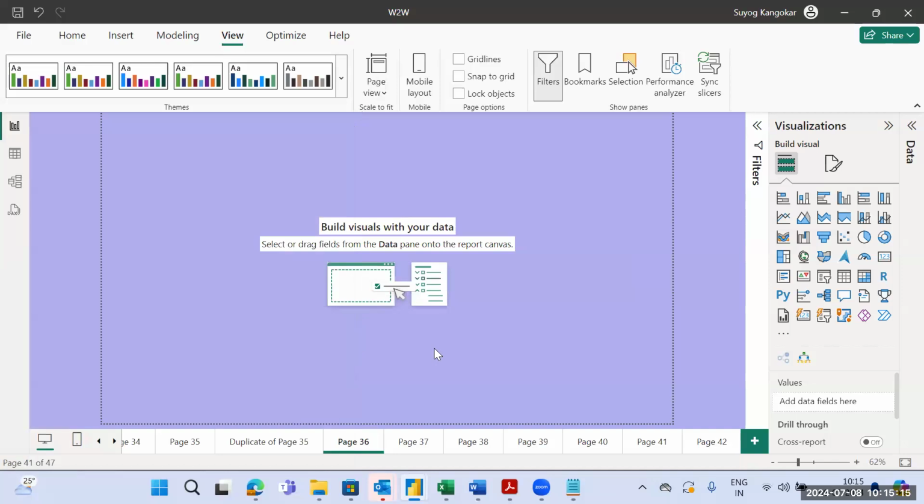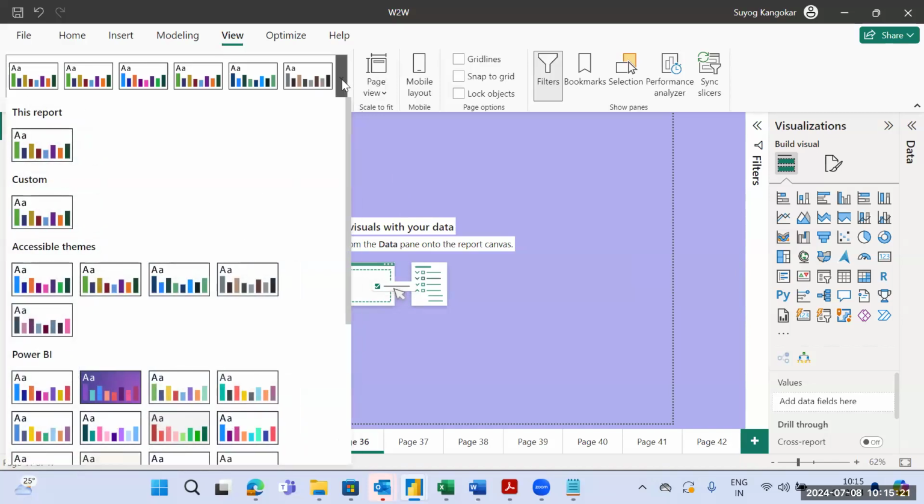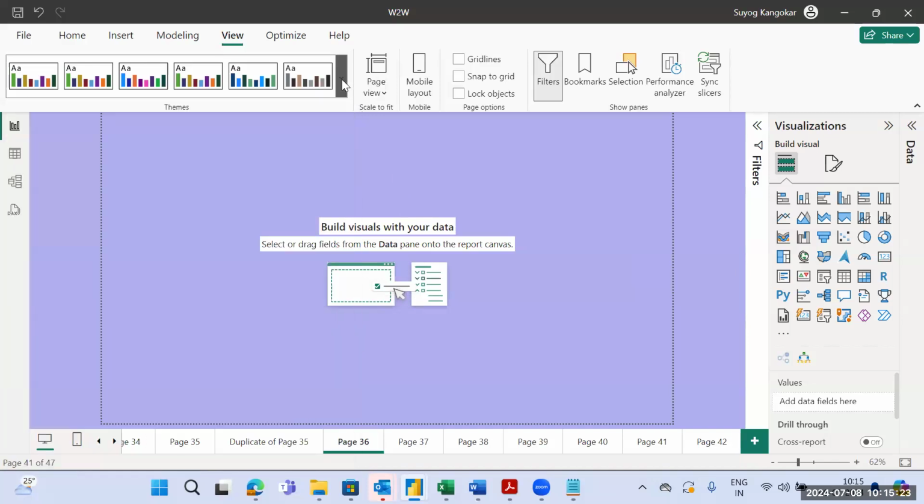Okay. These are the templates in Power BI you can create with the help of JSON files. With the help of these themes, you can customize in Power BI as well, or you can upload a JSON file after doing the coding and all. And you can maintain this color code. You can get it from the clients, or you can create your own and share with them. Okay. Any questions on this?